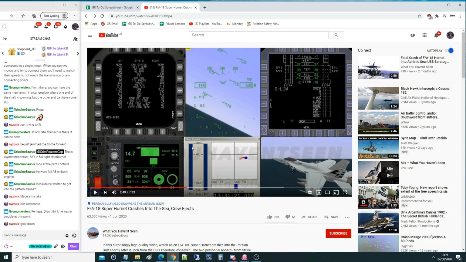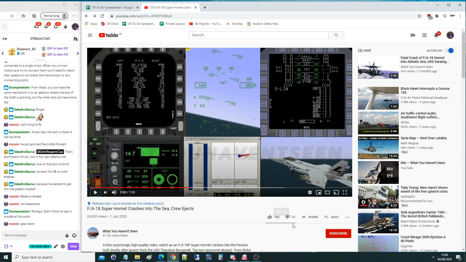It's gone again to full power on the left engine, which I don't really see the point of. I guess he's trying to get every drop out of that engine. It's 85% at the moment, which is producing, well, very little power, and no obvious FCS failures at the moment. So he appears to have full control of the plane still. 144 knots. It's not great, but it's flying. Okay, he's getting the roll back under control now, and he's coming off the rudder. Still full power on the left engine, even though it's not really doing much.